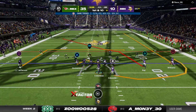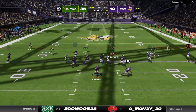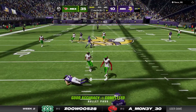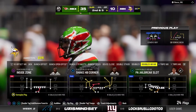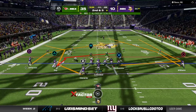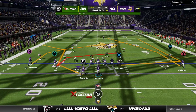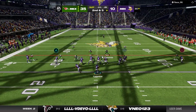Here are the Vikings now to start their next drive. And last time they got 3 points, but it was a chip shot field goal. And when you go to the sideline after a chip shot field goal, maybe the offense is not too happy. It's a balancing act, isn't it? Because you're exactly right. They're none too pleased that they didn't punch it in for 6 points. But they also have to remember they did put points on the board. 3 points is 3 points. And in this league, you take points when you can get them.